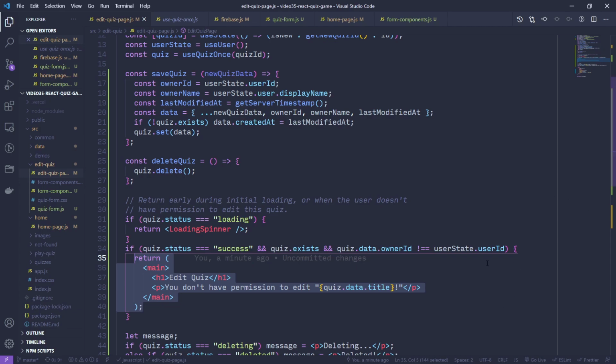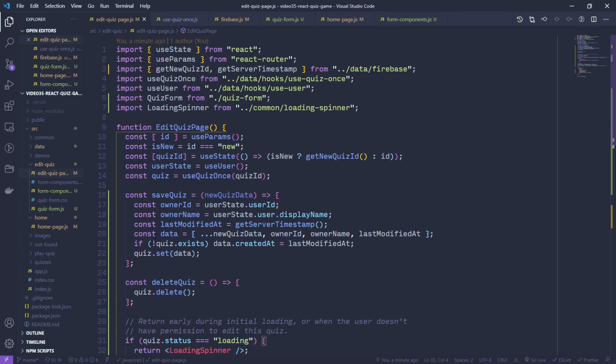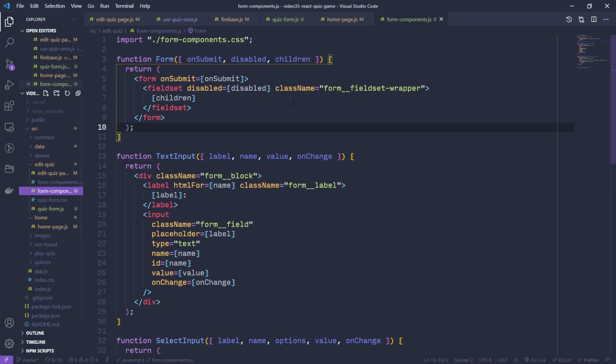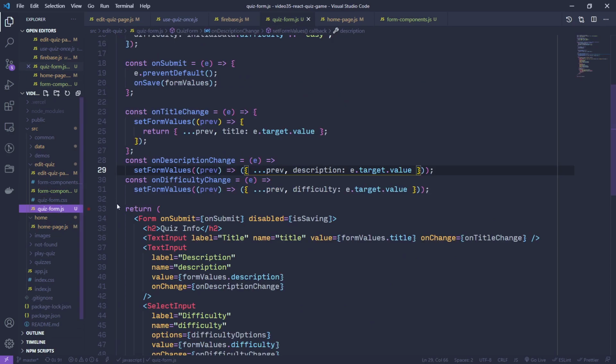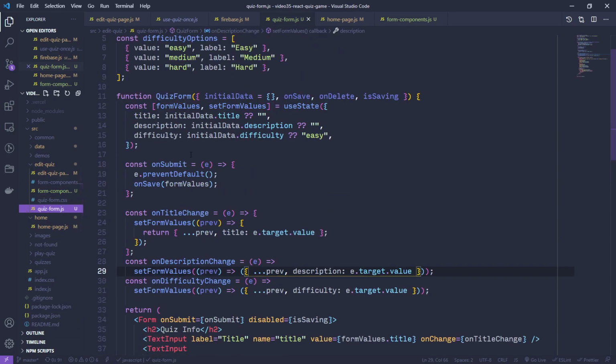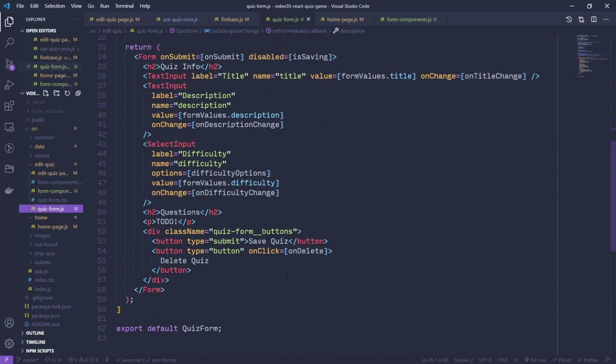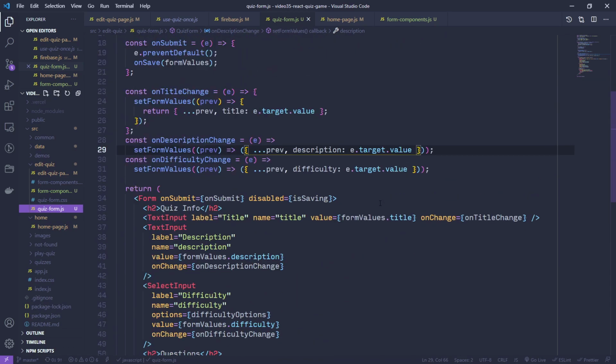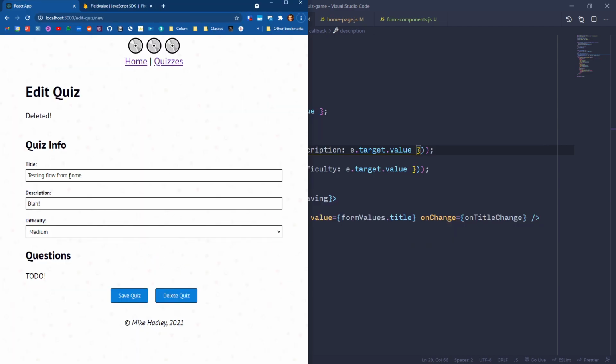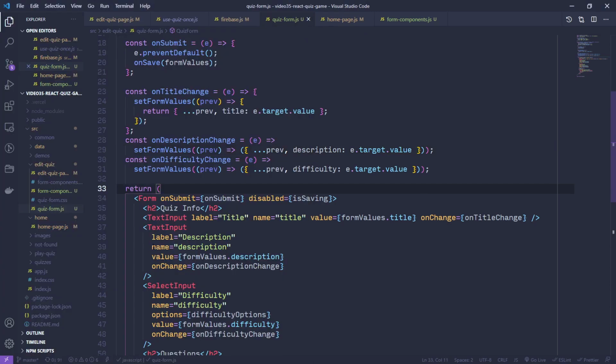Okay, so wrapping up here, we did a lot in this video. We ended up creating a whole new set of components that allow us to create forms that are reasonably styled, and we composed them in our quiz form component here, which was purely just responsible for the user interface where we load up the current quiz and allow the user to edit it. So this user interface has nothing to do with the CRUD operations, the create, read, update, delete operations. It is just a user interface.